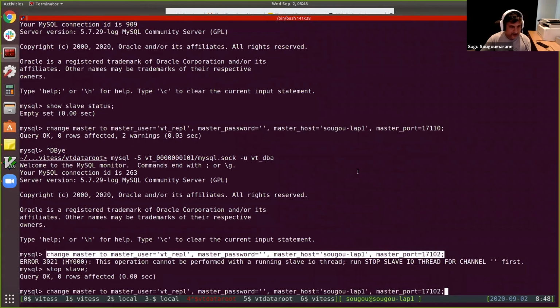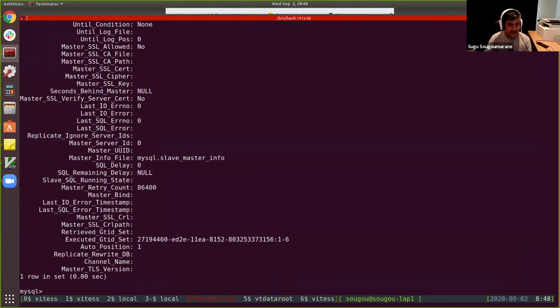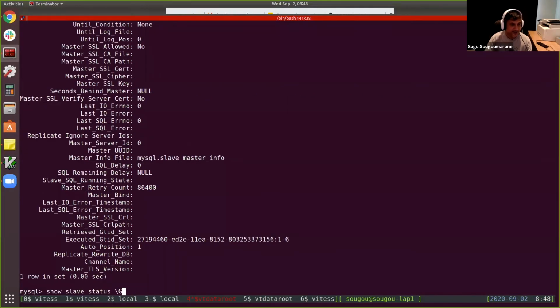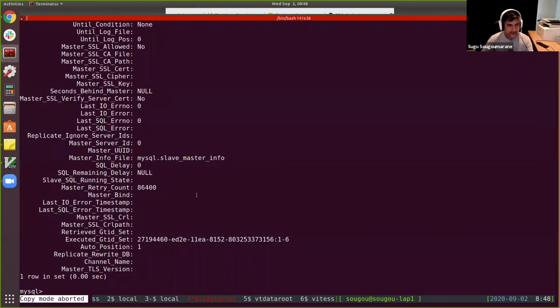This is probably special code that they wrote. They don't want you to accidentally. Actually, I won't even start slave. Show slave status. Slave IO state is not running, because I didn't restart slave. Let's look at it again. Oh, still not running. Orchestrator lazy.